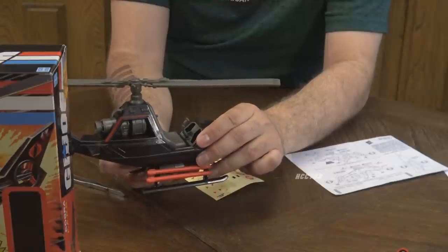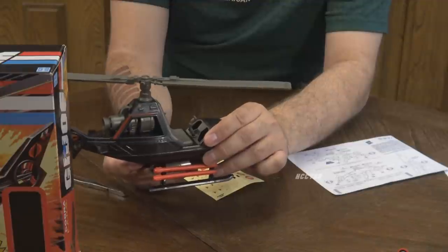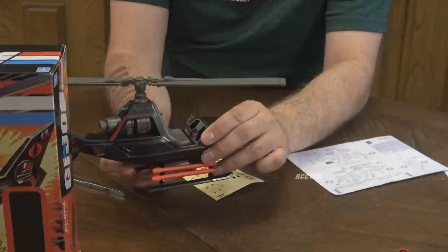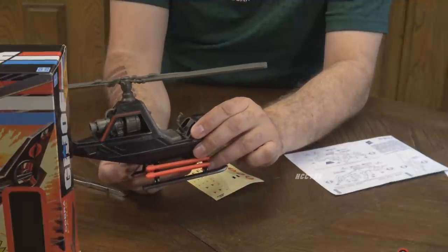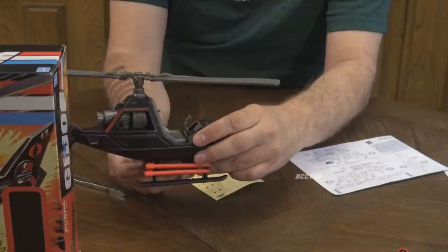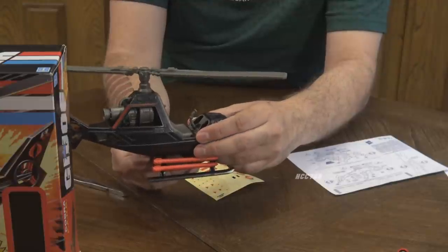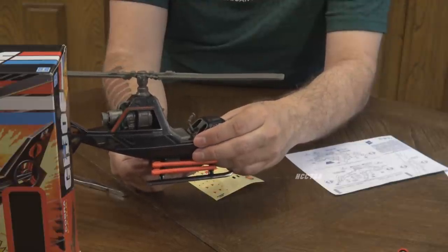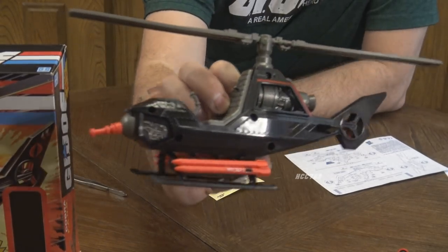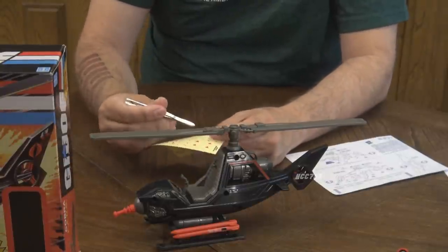I'm not gonna bother. See, the right thing to do would have been to put the stickers on before attaching the missiles. But I didn't know there were going to be stickers on the missiles. Of course, I could have looked at the box. The box shows stickers on the missiles. If I had looked at that first, I might have made that choice. But it's too late now. But there's stickers on those missiles. Now let's go through this again on the other side.